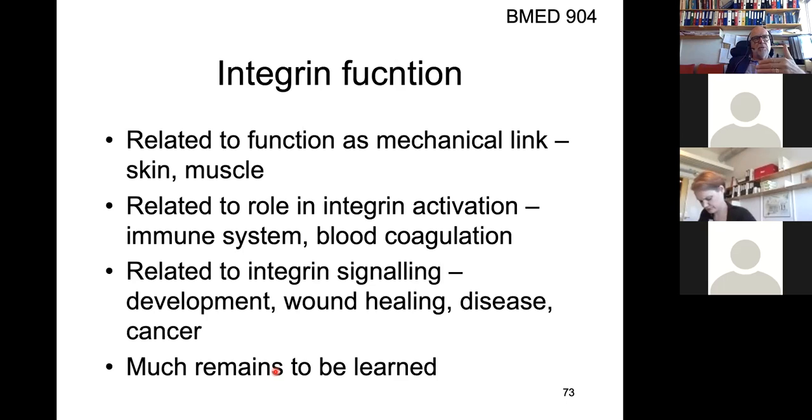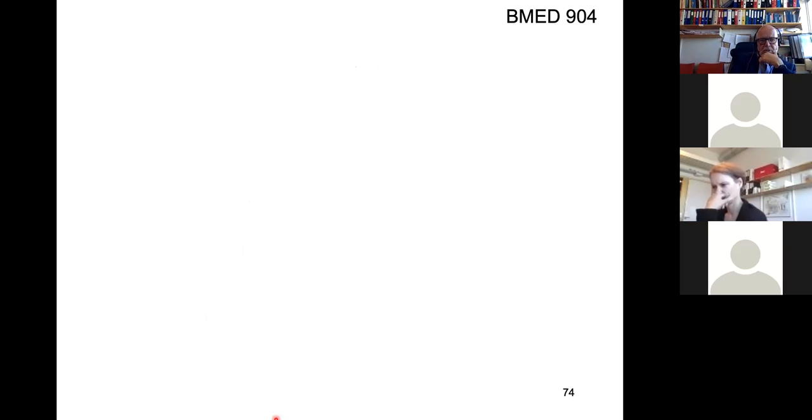But it's important to remember that integrins are just one type of signaling receptor which integrates with other signaling receptors, and together they work to affect functions in the cells. And almost 3 decades after integrins were discovered, there are many, many questions related to integrin functions that remain to be learned. So we didn't have time now to go through disease.